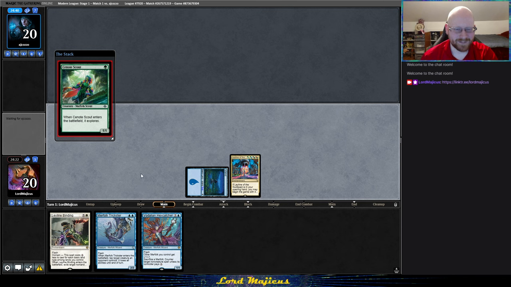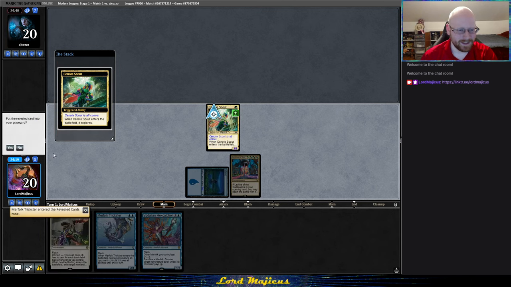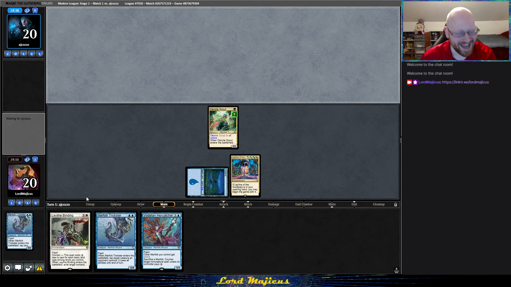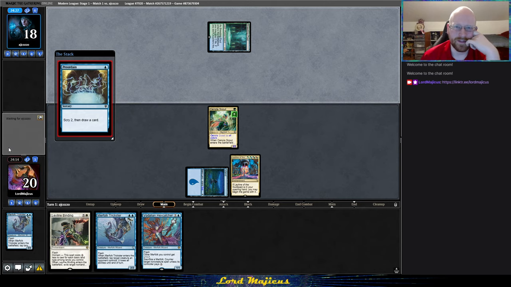Cenote Scout, help us find a land. Yes, put it in the graveyard, please. Oh yeah, we can just cast Leyline Binding for one mana. This is so dumb. Now, the thing is, we're not likely to draw a lord. Oh fuck, a Preordain off of this Breeding Pool.